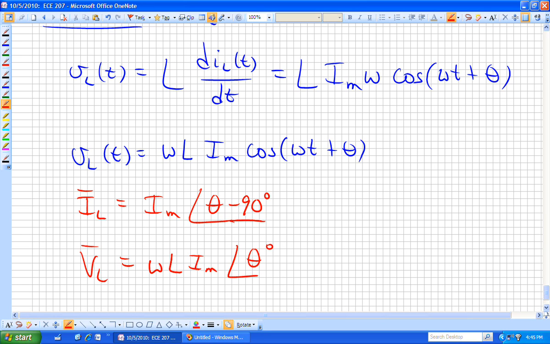What we'll do next time is we're going to say, how are these related? If we generalize this idea of resistance to impedance, we now want to say V is equal to ZI. We want to define the Z. So we'll figure out what Z equals for this inductor and a capacitor, and now we'll be able to play with our algebra.